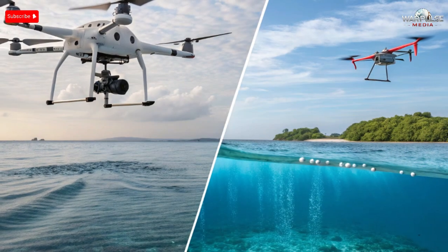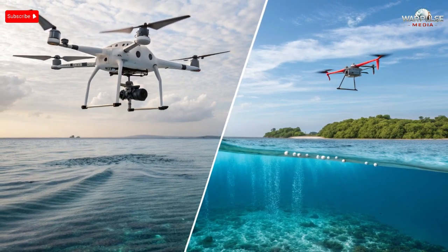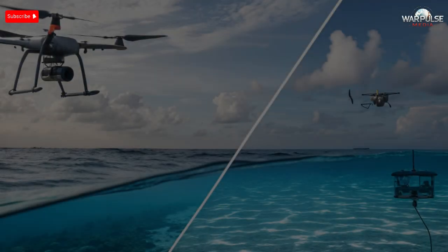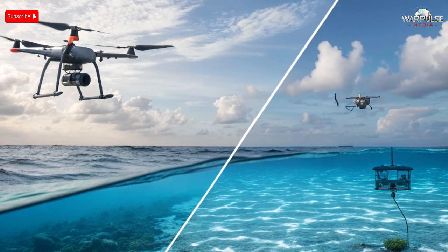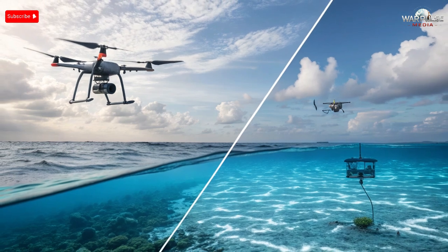One major question surrounding the Hadid 110 is how it transitions from flight to underwater travel. Analysts suggest a few possible mechanisms. The drone could skim along the water at low speed before smoothly submerging itself using buoyancy control to sink just below the surface. Alternatively, it might land on the water like a seaplane before shifting propulsion modes and diving deeper. Either way, this hybrid capability requires advanced waterproofing of internal electronics, sealed compartments for explosives, and strong yet lightweight exterior materials. Underwater navigation is also challenging because GPS signals do not travel well through water, so the drone may switch to acoustic or inertial guidance to stay on course. Small cameras or sonar sensors could help detect nearby objects and avoid collisions. While performance details are unknown, the combination of stealth flight and underwater movement gives the drone a unique double invisibility — radar struggles to detect its small profile in the sky, while sonar may fail to notice its quiet motion underwater.